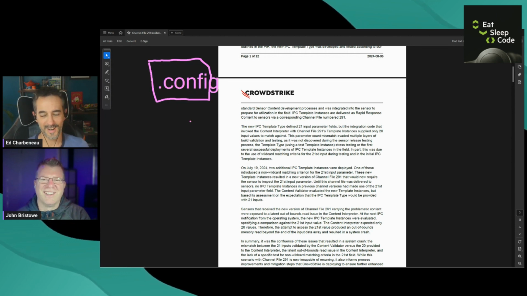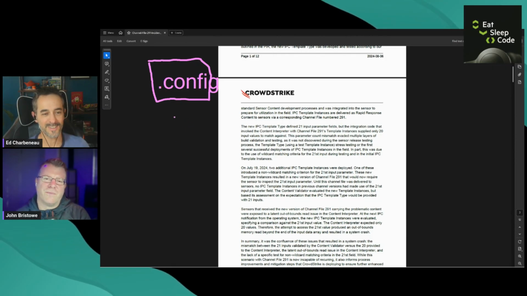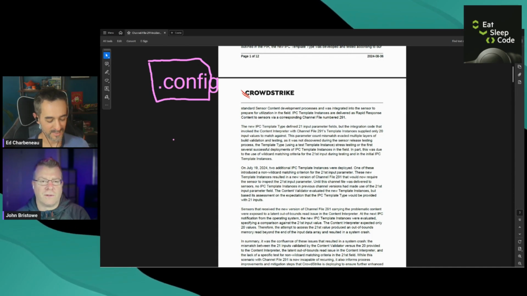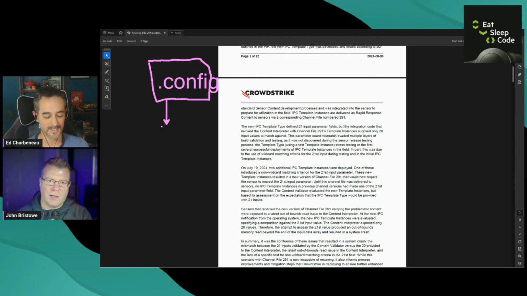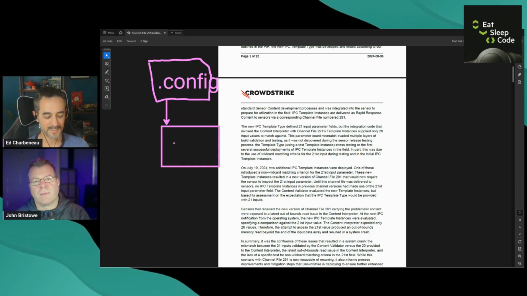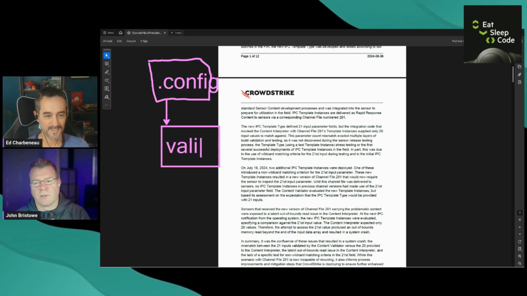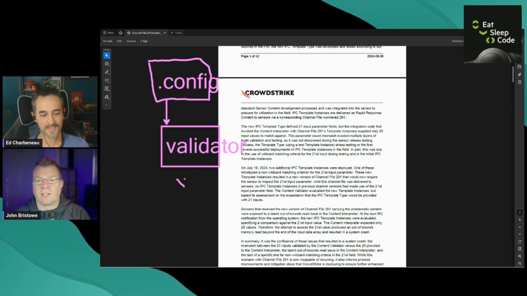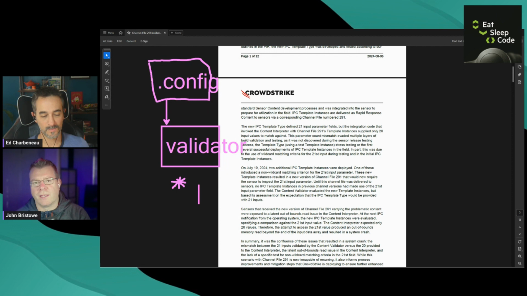What are you doing? I'm doing some telestrating while you talk. So we have a config file. Yes, it goes through a validator. A validator then hands it off over to the agent. I think this is a very bad analysis of this, but essentially it came down to a regex expression that was assumed to be there. There was a wildcard that was then removed, I think was the gist of it. And so essentially what happened was there was a regex expression that failed, or its value was changed as a result of this.